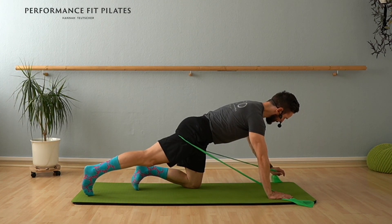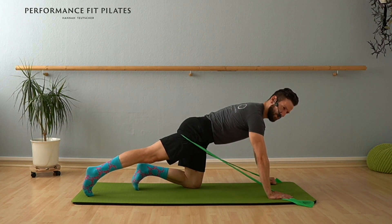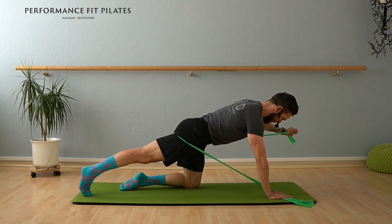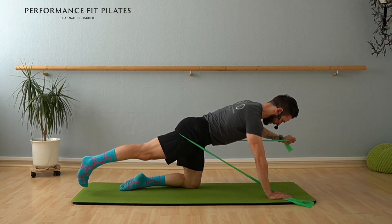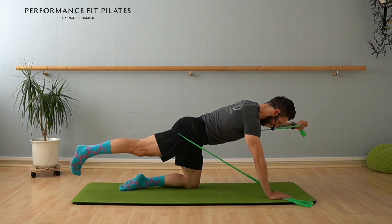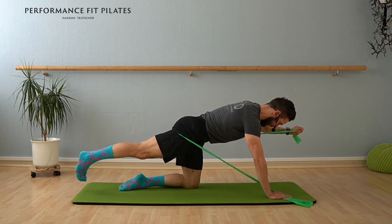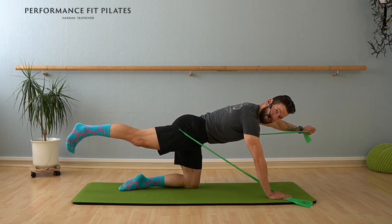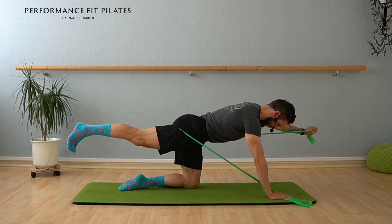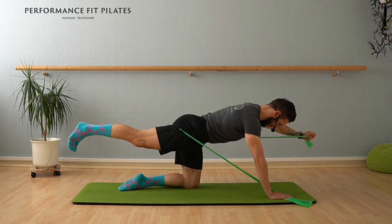Let's go to the other side. What I just realized is, if you lift your arm too much, the tendency is that your theraband is going to come up — try to find the weight that's working for you. So right leg to the back and left arm front. Then we bend the arm. When we extend the arm, you lift your leg. You can either point your foot or flex. The resistance keeps the theraband underneath your glute muscles. Up, up. We go for last three, two, and one. Stay there. Pull the abdominal wall in so you have a nice long back. Hold it — three, two, one. And release.